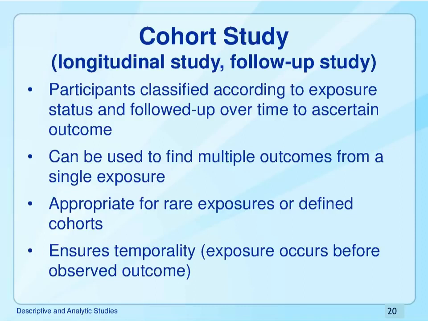Now, cohort studies are oftentimes called longitudinal studies or follow-up studies, and they are good for common diseases in which there are enough people in the population with the exposure to risk factors to allow us to study the disease. So, because they need to have diseases that are common in the population or risky behavior that's common in the population, they're going to be very good for studying NCDs because a huge chunk of our population either has NCDs or, more importantly, for our purposes of surveillance, has the risk factors for NCDs.